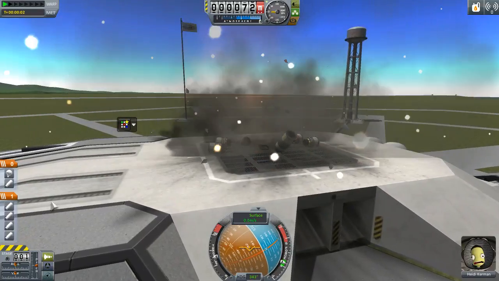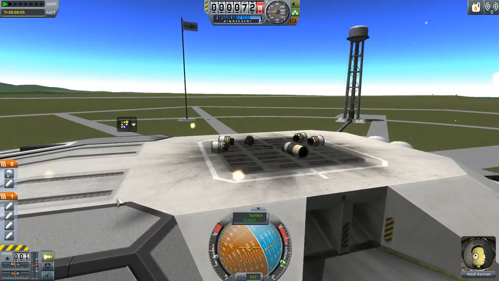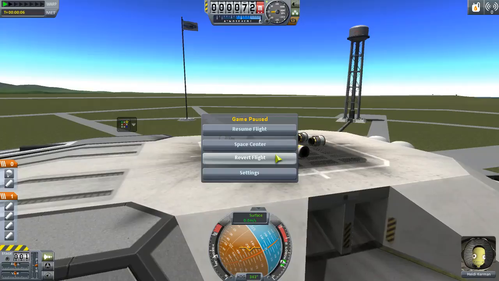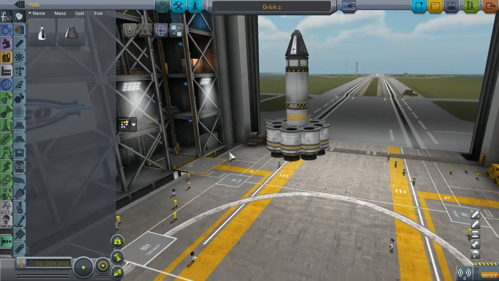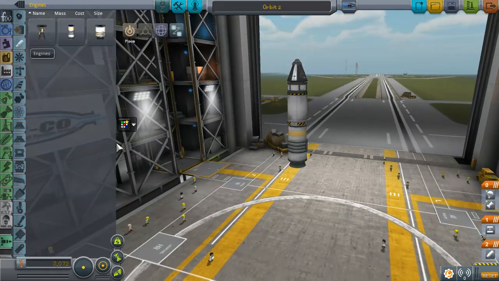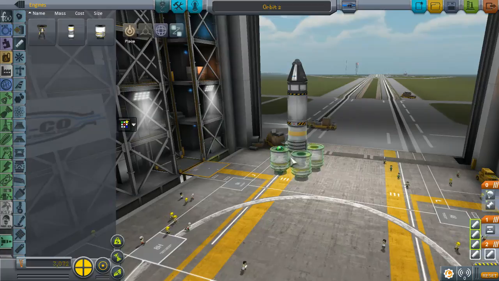Alright, so have you explode while I go and revert that flight to the VAB. So maybe not as many engines. Start with 4.